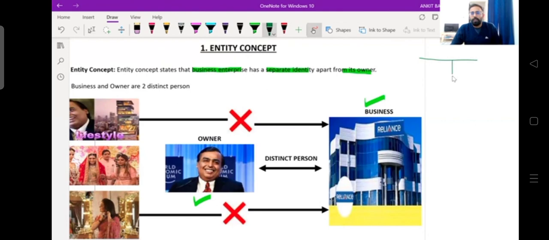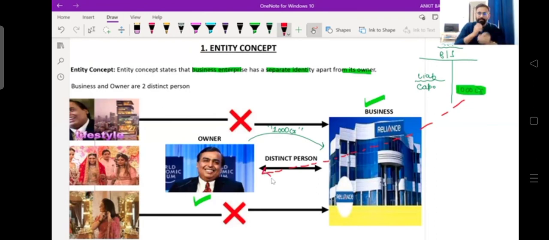When we prepare a balance sheet, we show capital on the liability side, right? Whatever fund has been introduced by Mukesh Ambani is going to be the capital introduced or invested by Mukesh Ambani. Let's suppose Mukesh Ambani has given 1,000 crore rupees to Reliance Limited. When Reliance prepares the financial statement, it will show this 1,000 crore on the liability side. Why? Just because of this concept. It is a liability of Reliance Limited, which has to pay this money to Mukesh Ambani in the future. That is the reason we show capital on the liability side.